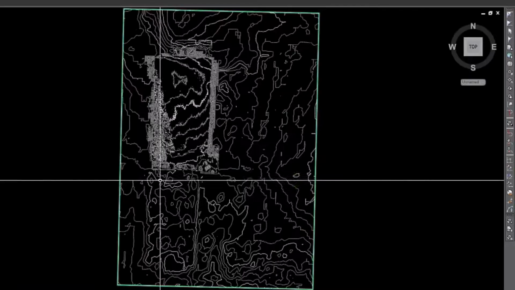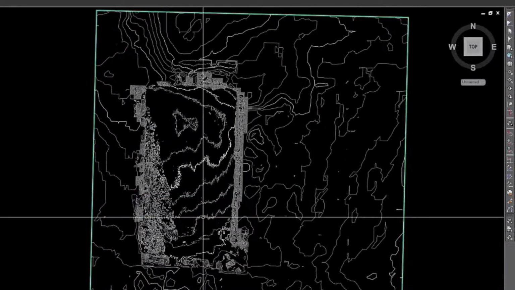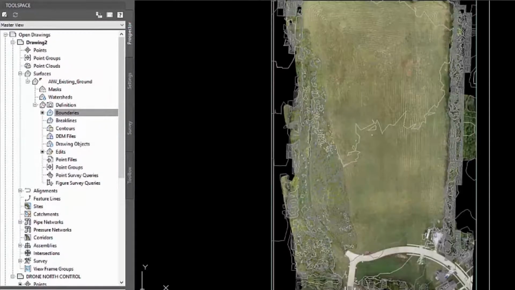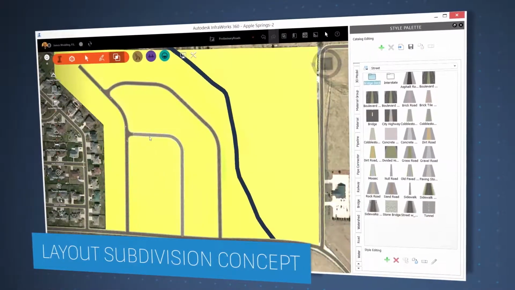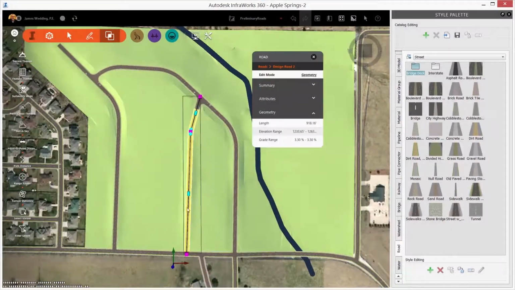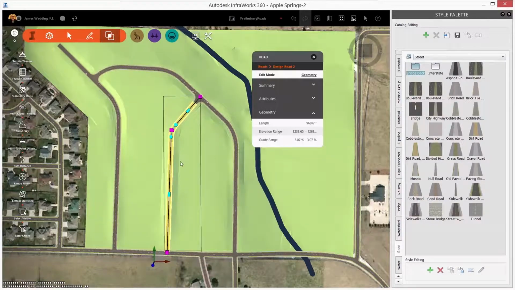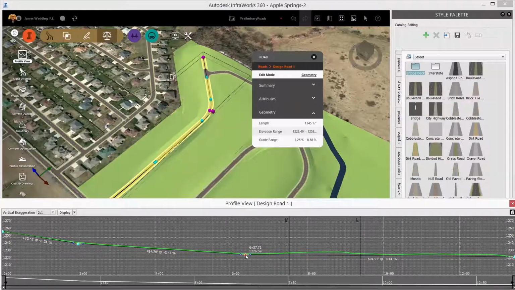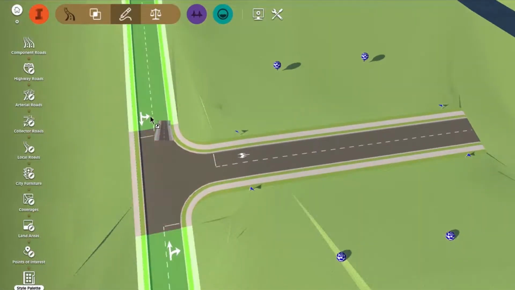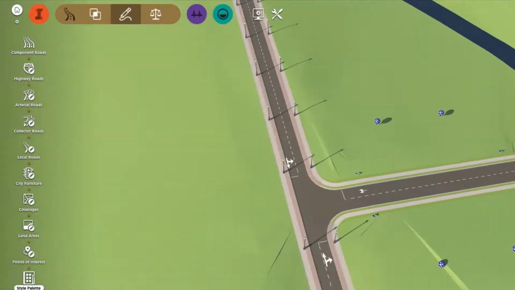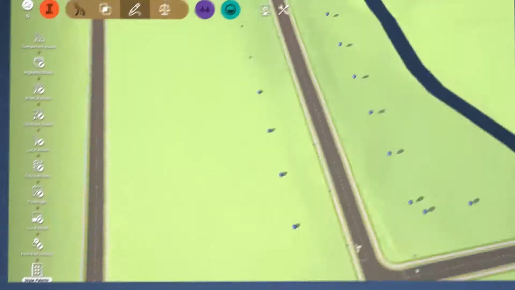With a more accurate model of your project in InfraWorks, you can now take the surface model and conduct preliminary design layout. You can start laying out your preliminary subdivision concept, beginning with road designs in your subdivision in both horizontal and vertical configurations that adhere to engineering standards. You're able to use analysis tools to check for lot spacing and build a road styling to help determine lot counts for your project.